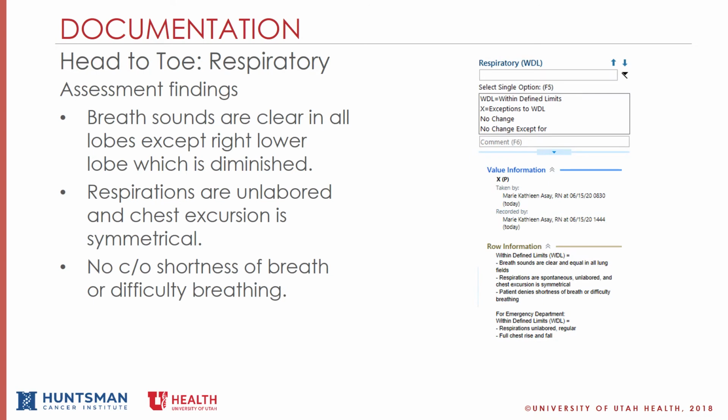Next is the respiratory section. So this patient, in their assessment findings, we found that their breath sounds were clear in all lobes except for the right lower lobe, which was diminished. Respirations are unlabored and chest excursion is symmetrical. The patient has no complaints of shortness of breath or difficulty breathing. Let's review the WDL definition. Does this assessment meet the WDL definition?